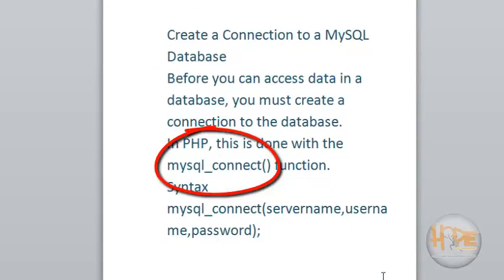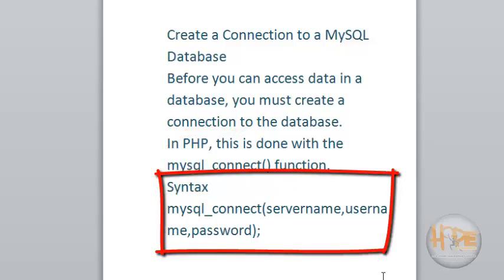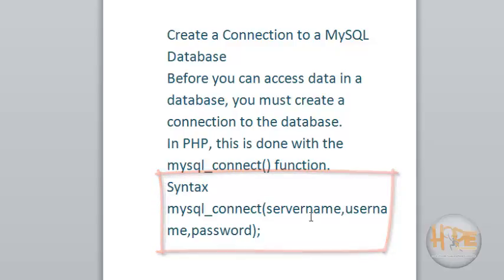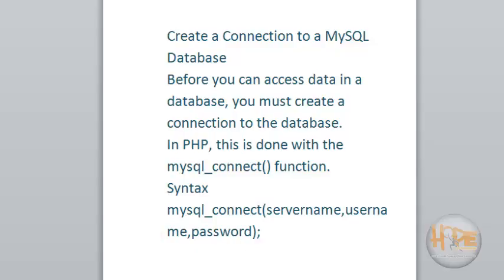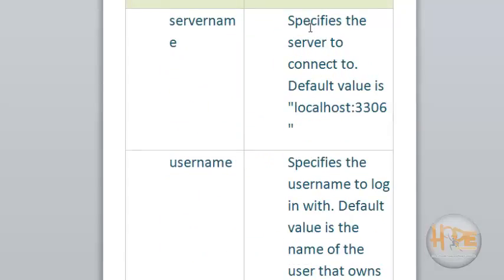In PHP, this is done with the simple function mysql_connect. You have to pass these three parameters: server name, username, and then password. Server name. It specifies the server to connect to.